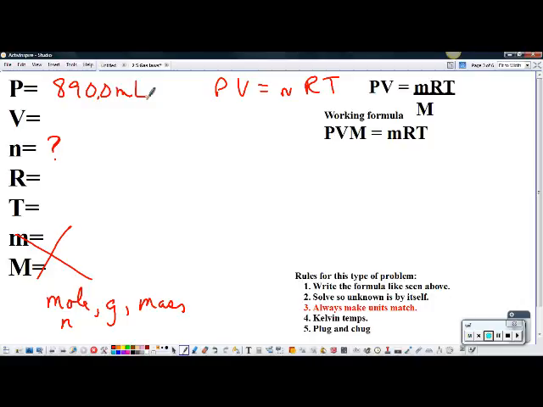At, and the good thing about these is you only got one temperature, you only got one pressure, and you only got one volume. You don't have to guess if it's going to be volume 1 or volume 2. You only got one. So that makes this a little bit easier because of that. All right, so we're going to 21 degrees C plus 273 equal 294 K.